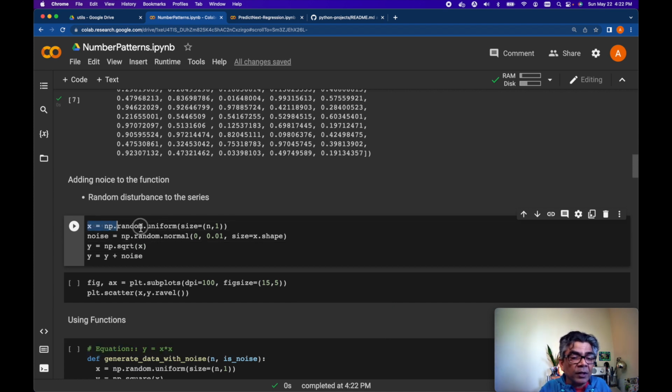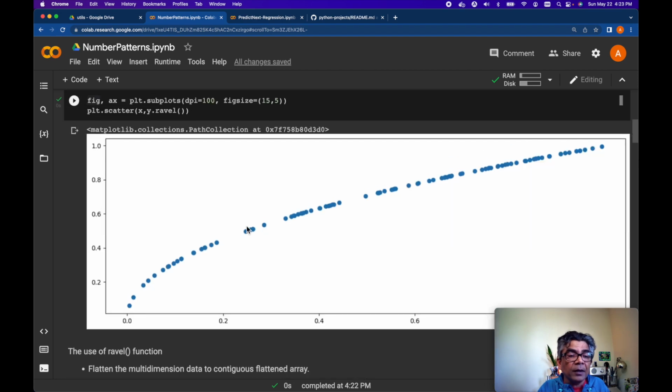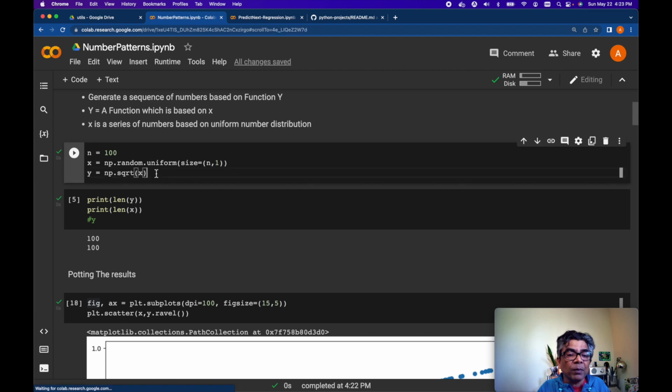So as you see here, this is our x. We generate the random uniform numbers here. And what is this noise? Noise is something which we could add to the x. If we try to add a constant value, for example here in this example, if we say plus 10, that's going to add everywhere.